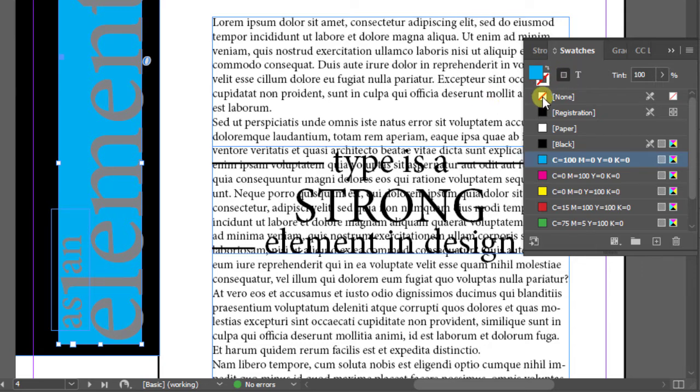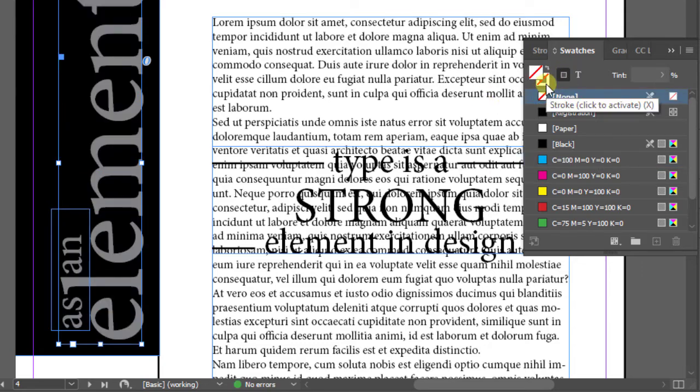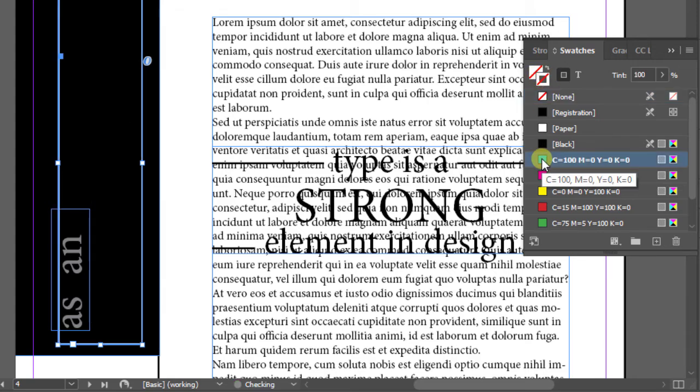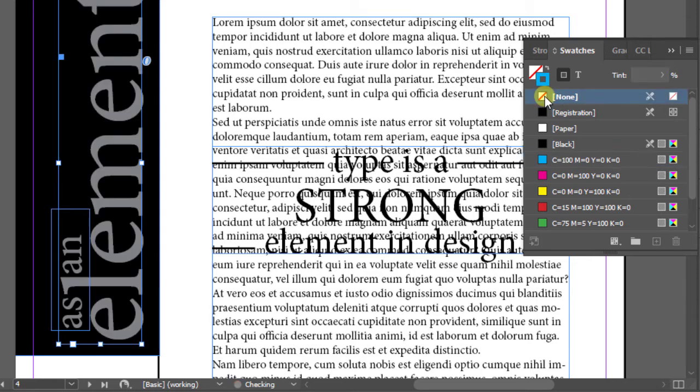So I'm going to change that back to none. And the same thing, if you happen to have the stroke selected and did the same thing, you're probably not going to be able to see it, but there it is. It applies the stroke to the box. And notice what happened, because doing so, it now tells me that my bounding box is not big enough for my actual text. So I'm going to click none on that, which brings that back.